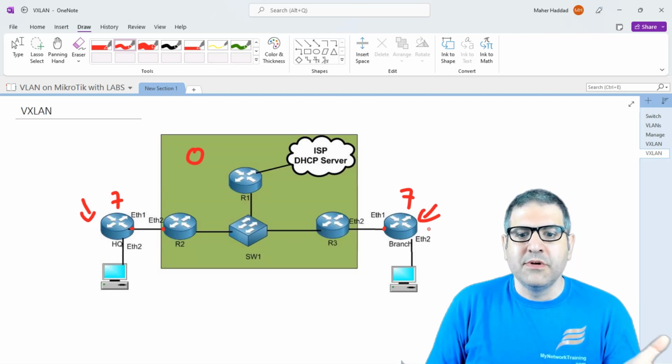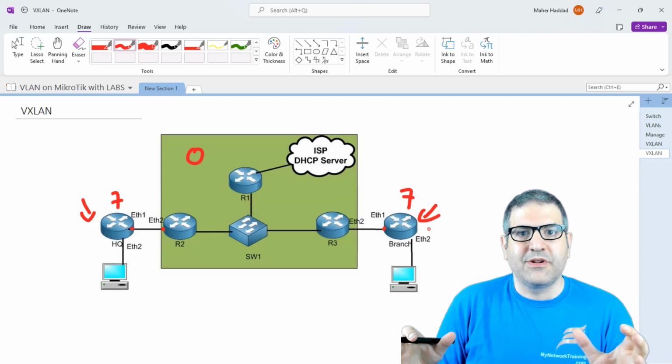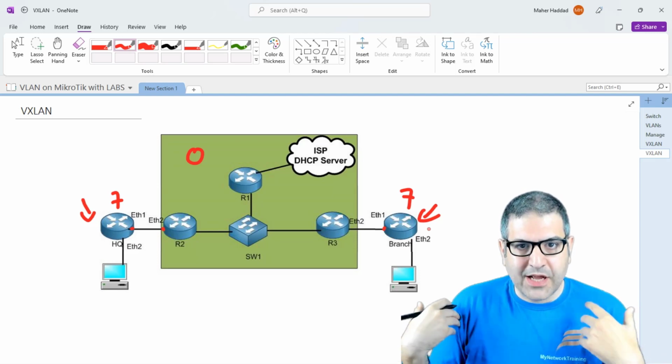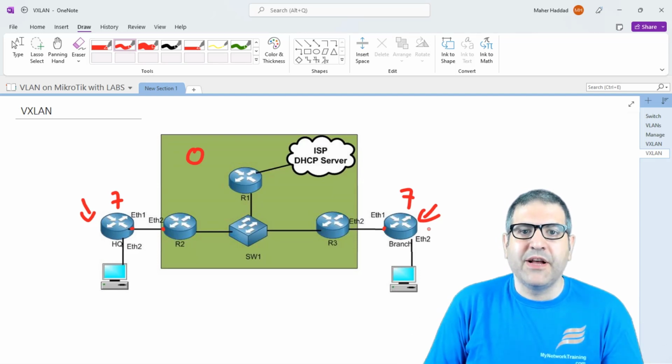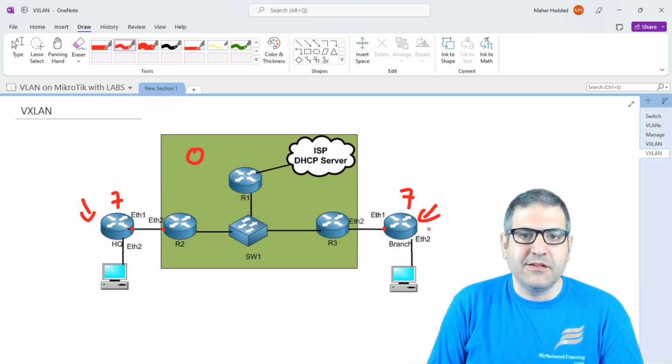Otherwise, what you can do, instead of putting the router at your customer, is put those routers in your network. So just put them in your network and do the VXLAN there, and then provide layer 2 directly to your customer. That's also an option you can do. So it depends on how you want to do the model. Both cases can work.